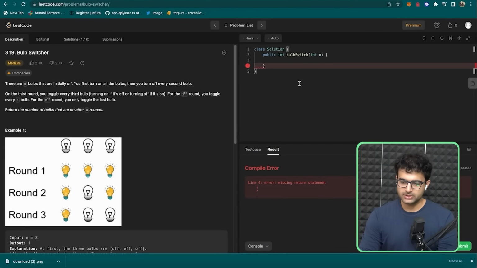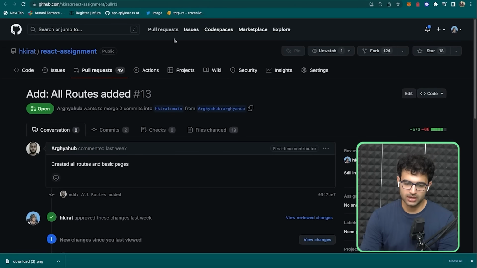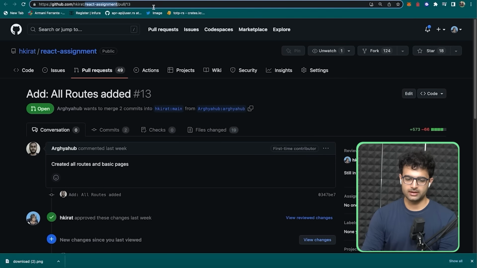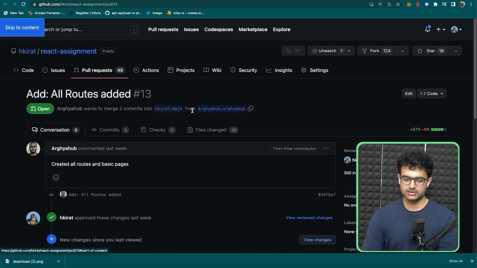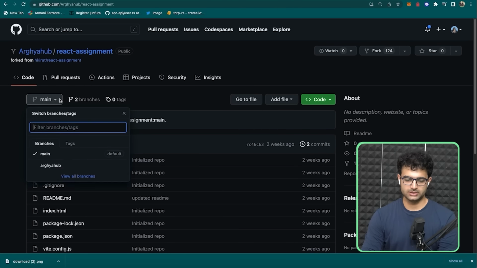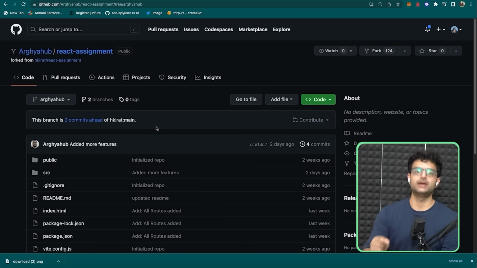Cool. With that, a lot of context before this video. Let's get right into it. The first thing we have to do is fork our friend Arghya's project locally. This is Arghya's pull request, so I can't really clone it from here. I have to go into his user and his fork of my project. The branch that he created the pull request from was his name. So this branch right here, I need to clone into my local machine.